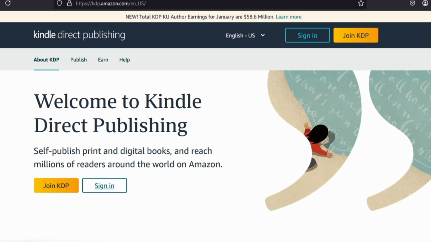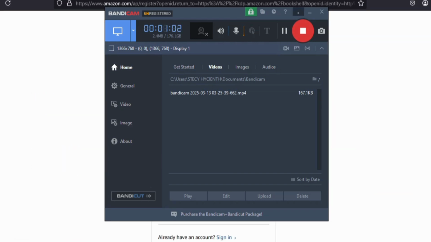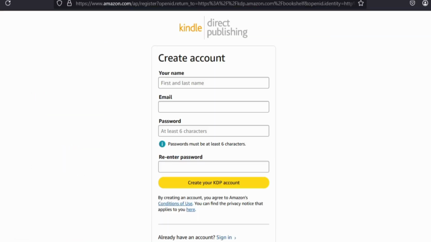Amazon has a platform called Kindle Direct Publishing that gives individuals access to self-publishing, where you can create a book and publish it by yourself without going through a commercial publishing company. You can actually publish a book by yourself and sell it on Amazon KDP. And the good part is that you don't need to be a professional writer. You don't need to have experience of writing for you to make money on Amazon KDP.